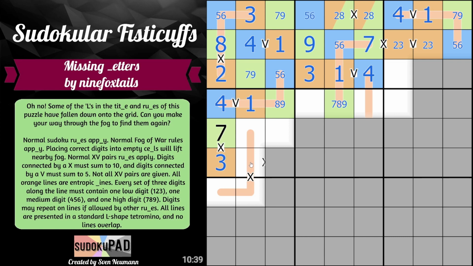This can't be 1, 3. Oh, this X cannot contain 1, 3, or 4. It must be 2, 8 then, right? Let me think about it. 1, 3, or 4. Yeah, it must be 2, 8, which is a green-orange pair. 4, this is a green-orange. We don't have much other information there.